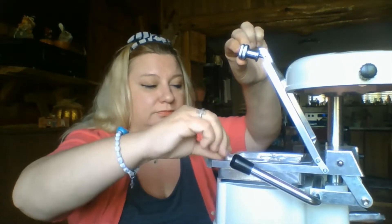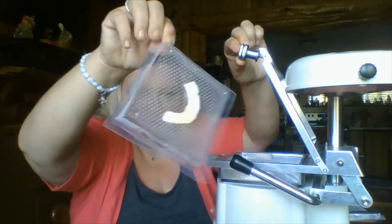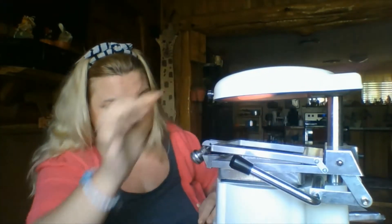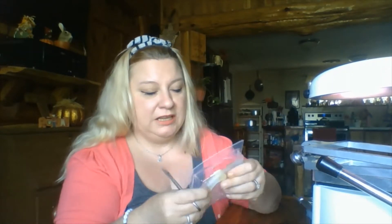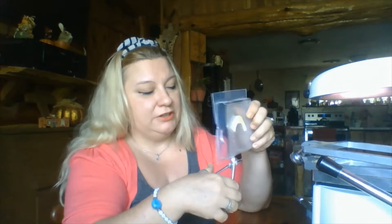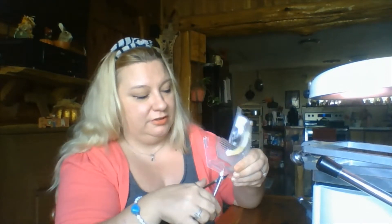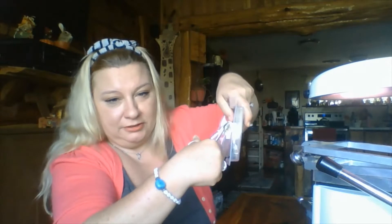Just run it under some cold water. It comes out just like that. Slide this back over. Now, what you're going to use is your crown and bridge scissors. I'm cutting up the center. This is great when you're making retainers because that plastic is a little bit stronger. There are different types of sheets for thickness — you can even make mouth guards.